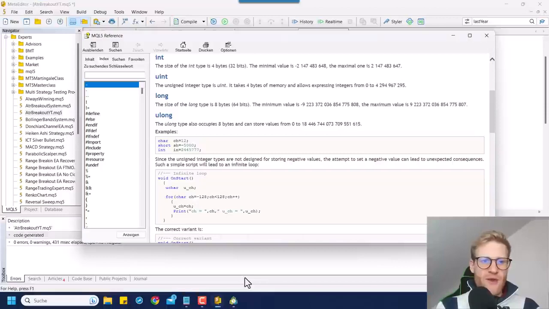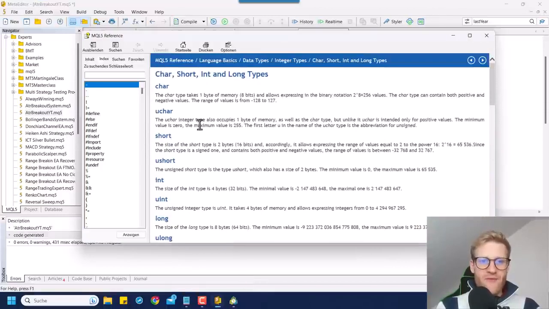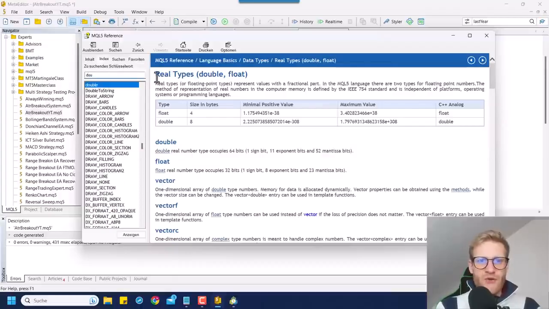And if we have a look at the reference again here, let's find the double data type. You can see real types, double or float is also a variable data type, but it's not really used often in MetaTrader programming, so let's not get into detail here. But the double data type will take up 8 bytes.